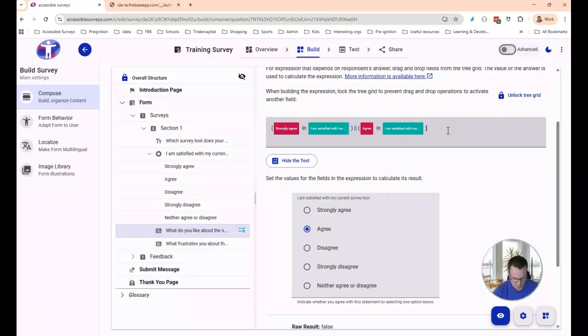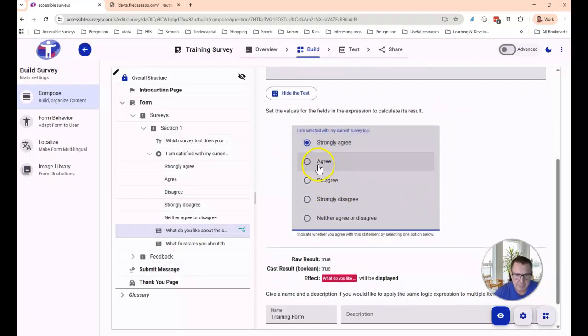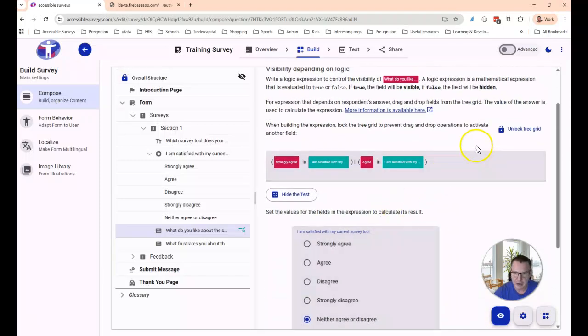The expression now evaluates whether strongly agree or agree have been selected. Again, this can be tested. When you are happy the expression is working, remember to unlock the tree grid.